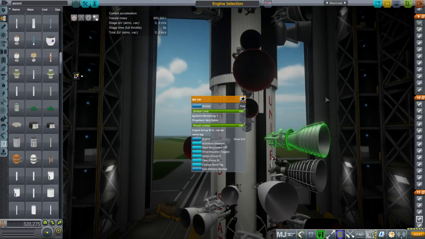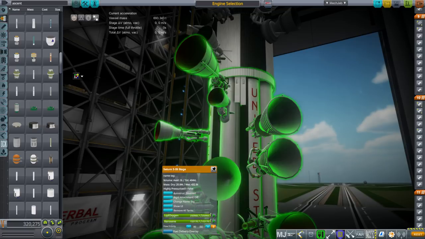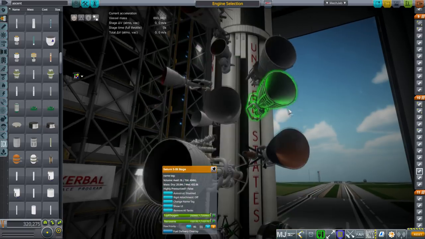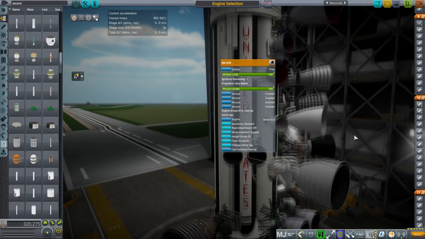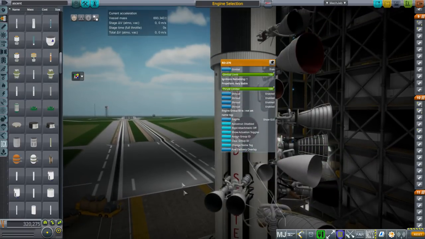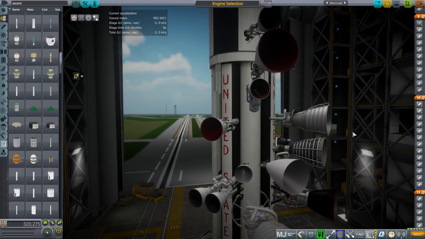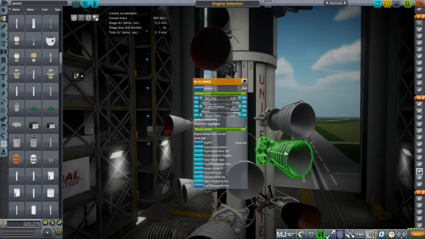This is probably the RD-253 here, one of the hypergolics, and then the other hypergolic to speak of is the RD-270, which is really big. It's 6,000 kilonewtons. A lot of these, though, are kerosene-oxygen engines, except for on this side we have the main engines of Energia and the space shuttle, and these are hydrolox.